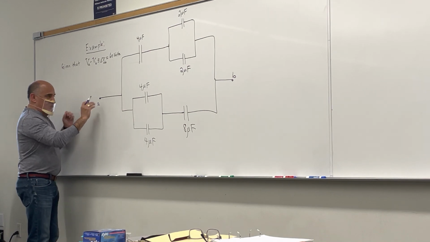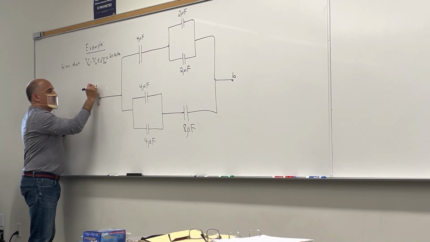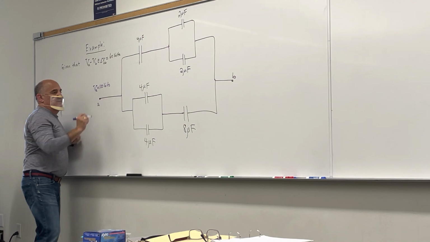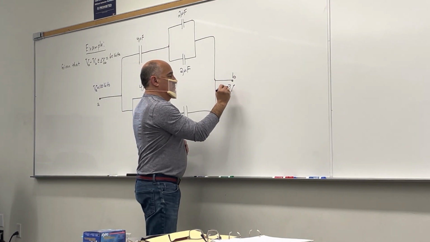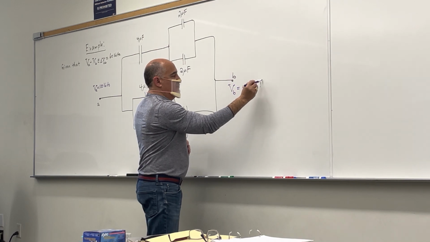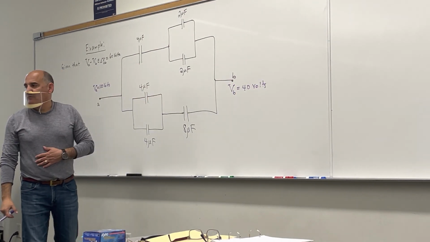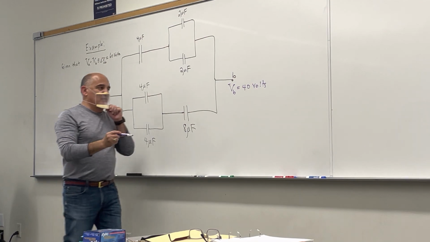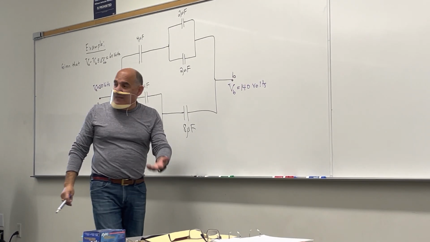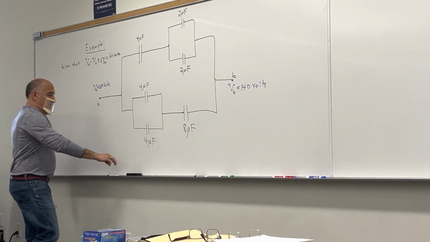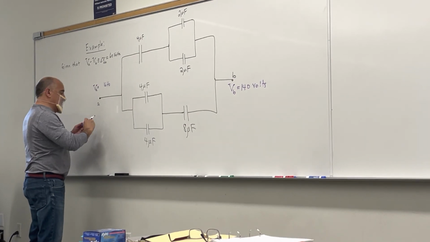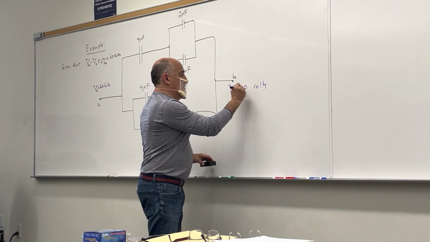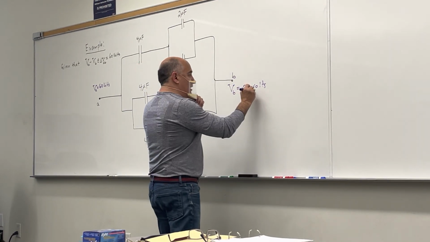Suppose the potential here, don't write this down, is 100 volts. Therefore, what's the potential here? 40 volts. Exactly, so that the difference is 60 volts. Suppose the potential here is 200 volts. What will be the potential here? 140, so that the difference is 60 volts. Suppose the potential here is 60 volts. What will be the potential here? 0, because the difference is 60, right? So that is all that means.